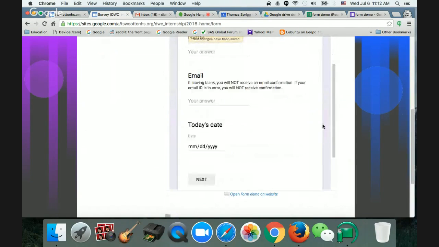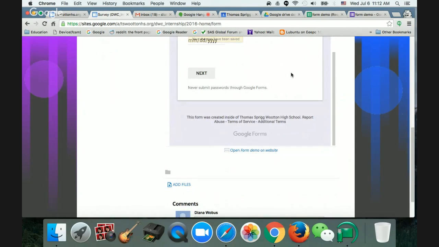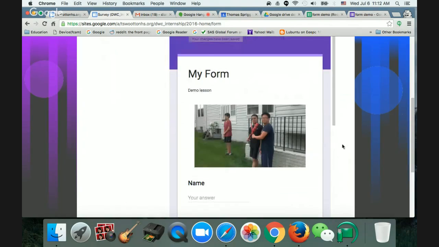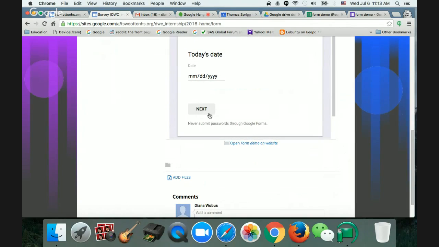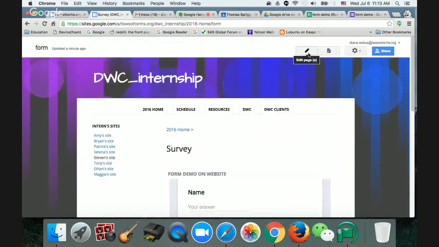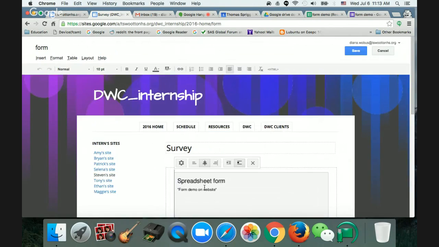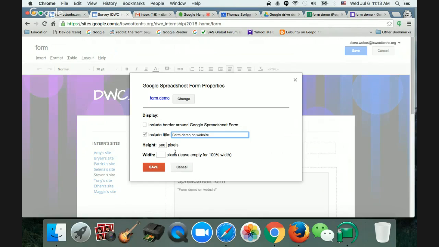You embed this form right here. How long will you make this form? I usually make it as long as it goes to the next, so you don't have to scroll up and down. So it seems I need to make it a little longer. I'll go to the editing settings. Let's see, try 1000.